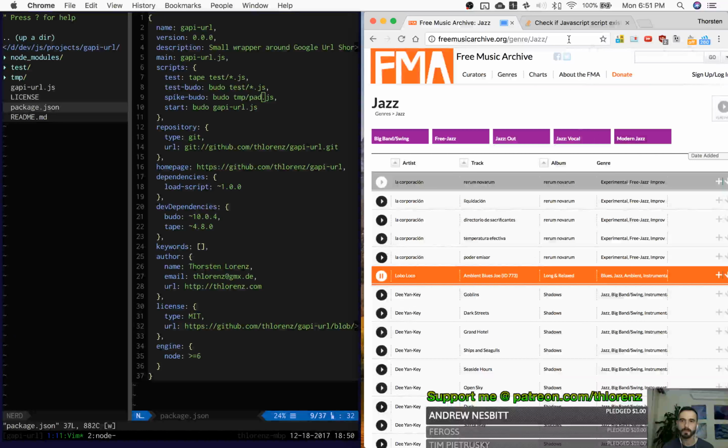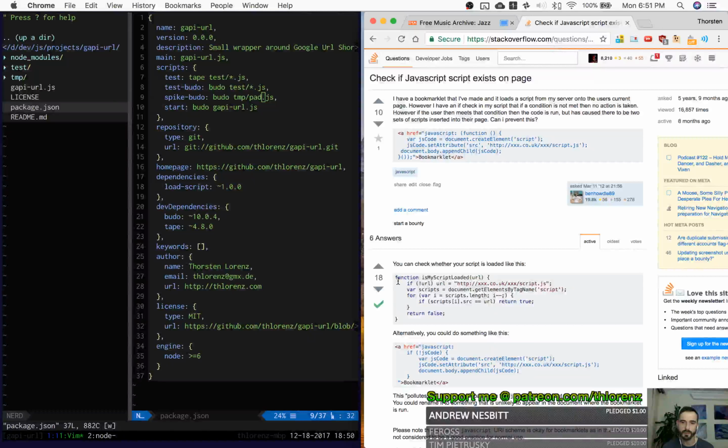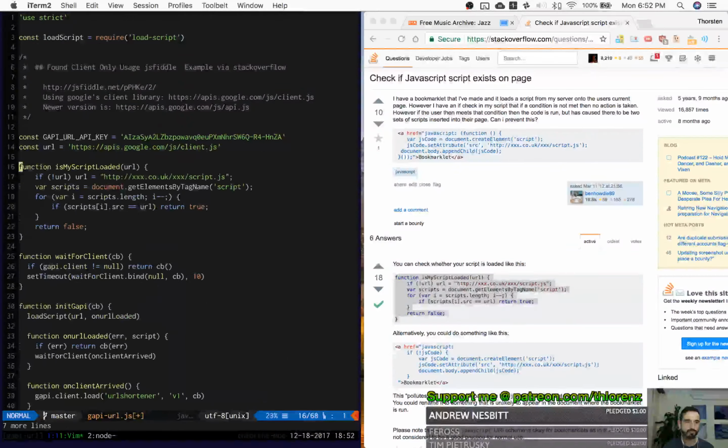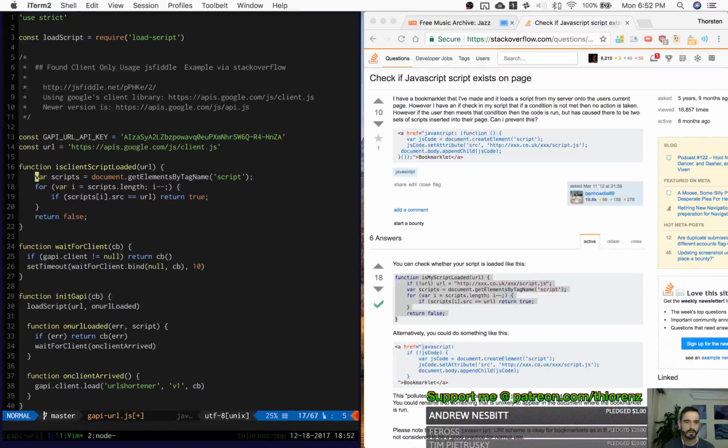All right, cool. So what we'll do, we'll make sure that we don't load twice this way. So is client script loaded, and so we're getting the elements by tag name script, but the thing is, it gets loaded to the head, right?